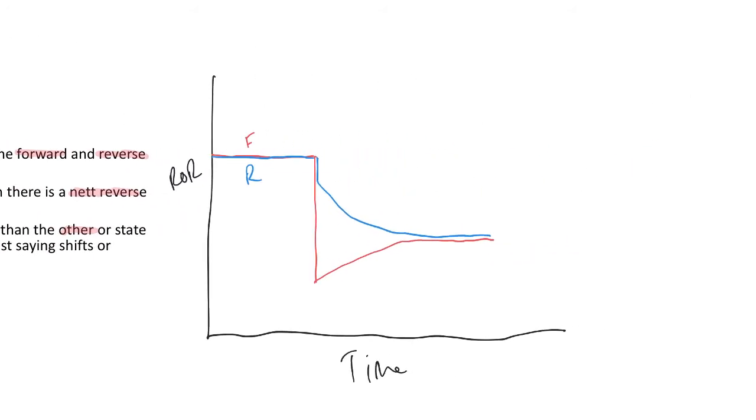Here we have a rate of reaction graph. What you'll notice is that, first of all, it's at equilibrium, because the forward and reverse rates of reaction are the same. But you can see here that something happens to decrease both rates of reaction. We'll get through what causes that later on, but the idea is that both decreased. Which one is greater than the other after that point in time? The reverse is greater than the forward at that same point in time. Therefore, there is a net reverse reaction.